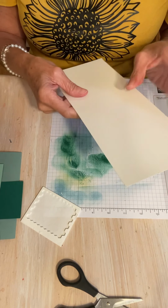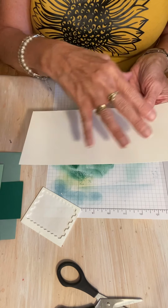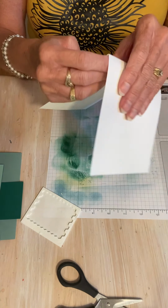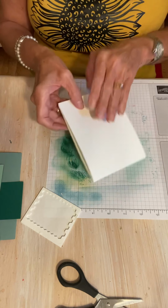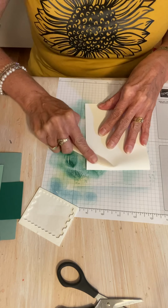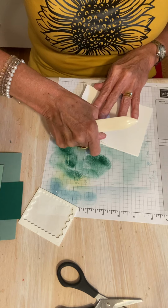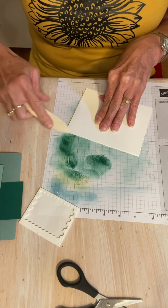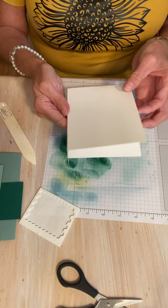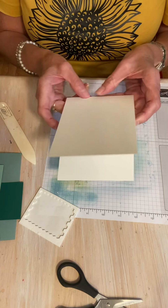Okay, so first of all, I'm going to use as my card base a piece of thick white basic cardstock. I've already cut this 4 1/4 by 11, and I've scored it, right? Because you do want to score if you are using thick cardstock, which I didn't score it perfectly, but I think I can fix it. You do want to score it because, especially if it's opening this way, it has a tendency to want to crease weird.